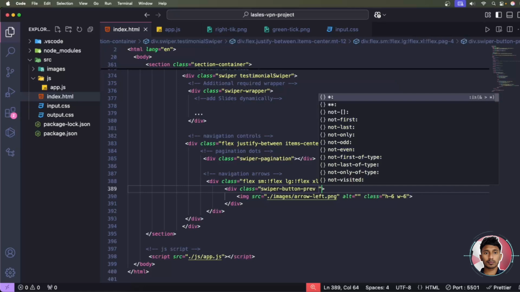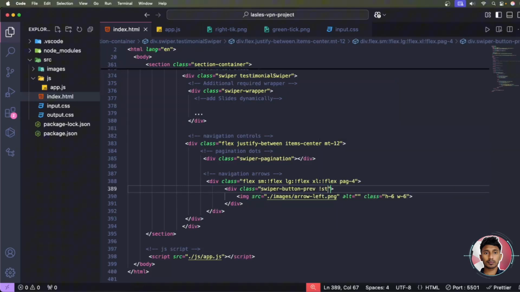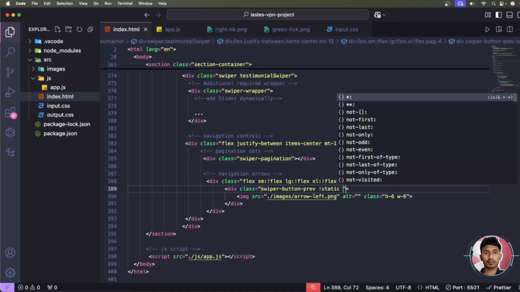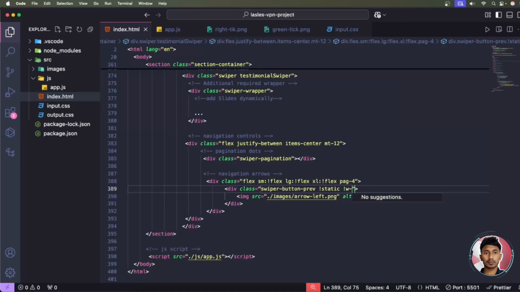We'll paste it here, then we'll define that it is static. So static, here we'll define width, important, we'll define 60 pixel.